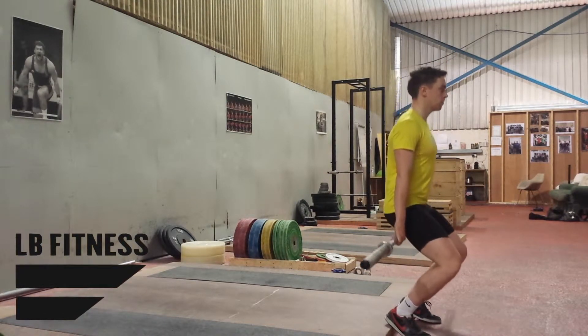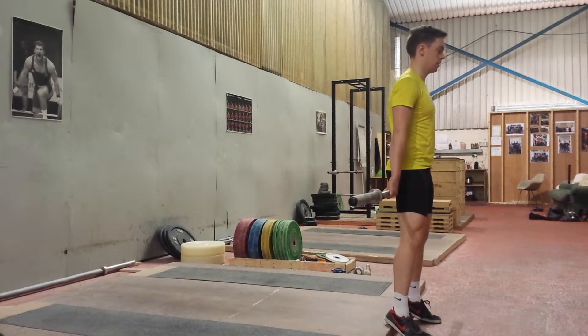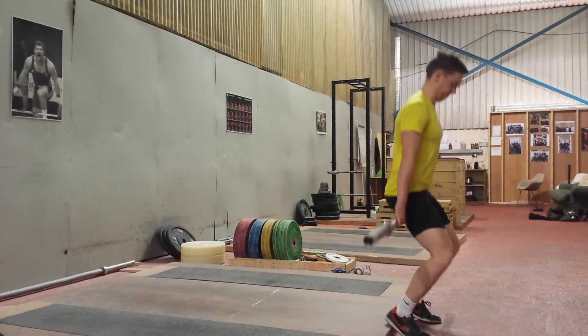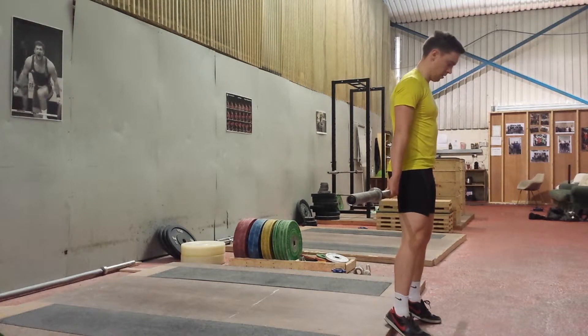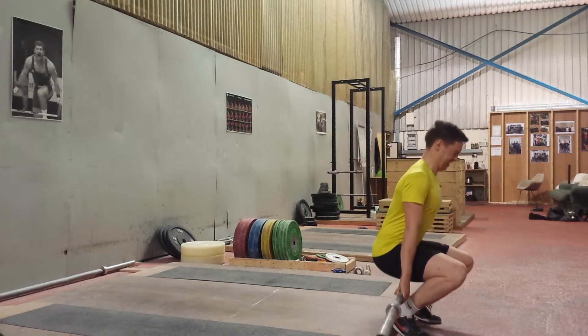Where you position yourself: get a light enough barbell starting off with. If you can get your hands on a 10 kilo barbell, use that. Grab the barbell, elevate your heels by 45 degrees, pin the shoulder blades, shoot the knees forward, keeping your shoulders over the wrists and keeping the body vertical.